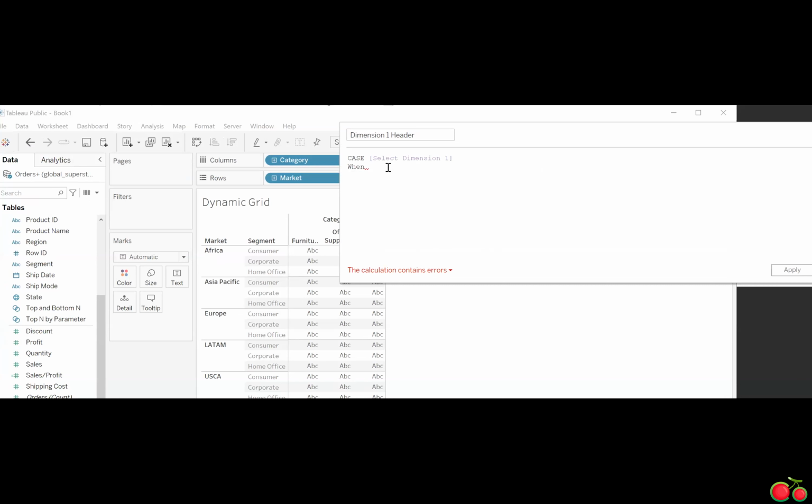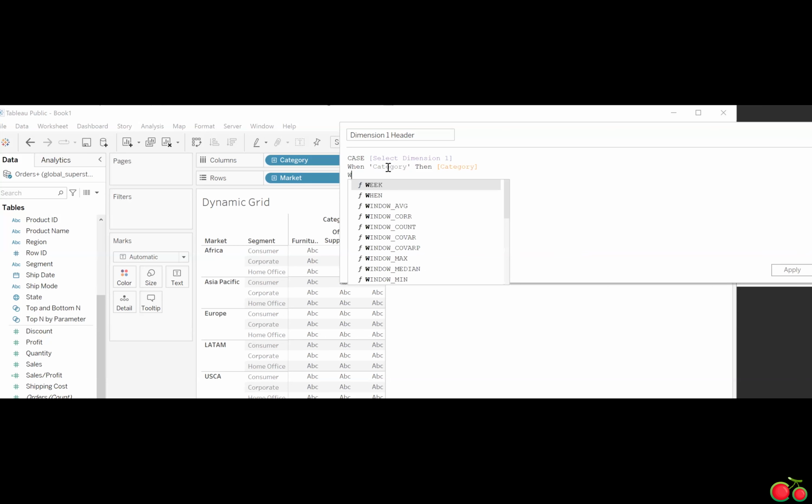So case when, and then again, the spelling will be important here. You can do single or double quotes for strings in Tableau. So I'm going to do single quote category, and then we call the category here.